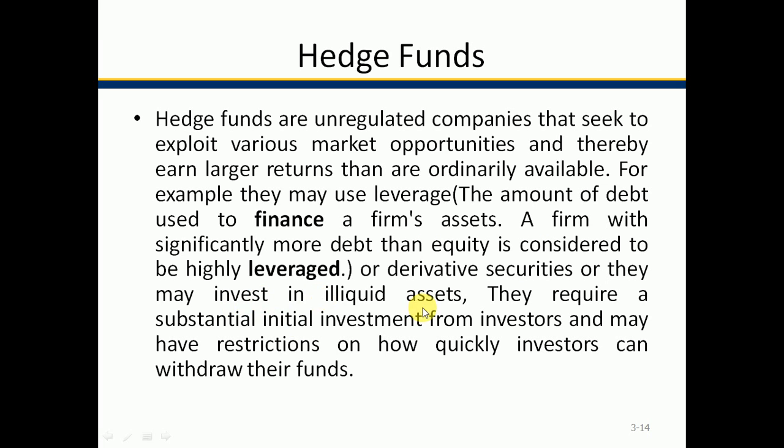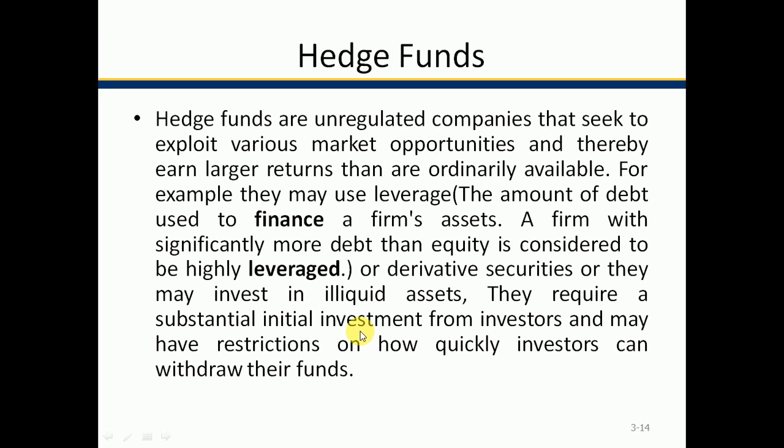Or they may invest in illiquid assets, or they are investing their money in illiquid assets. Illiquid assets means land, building, and furniture, these types of assets, which will take too much time when you are in need of money. When you convert it to cash, it will take too much time. Land, if you got a land and you want to sell it, it will take too much time. But if you have a stock and you want to convert it to cash, it will not take that much time.